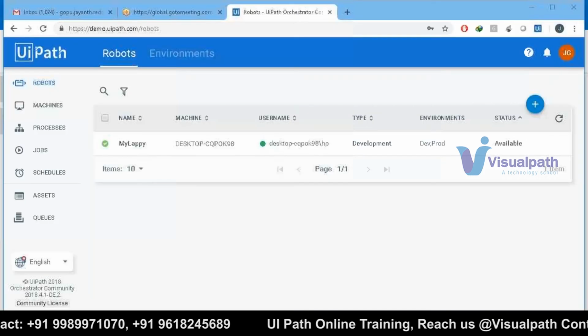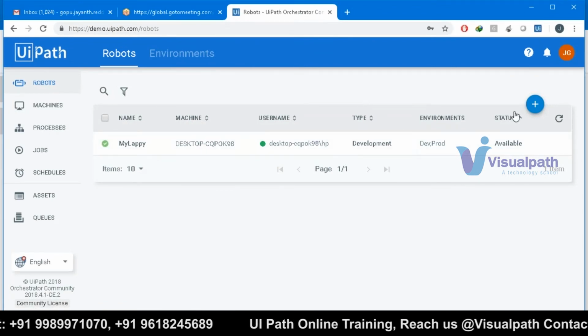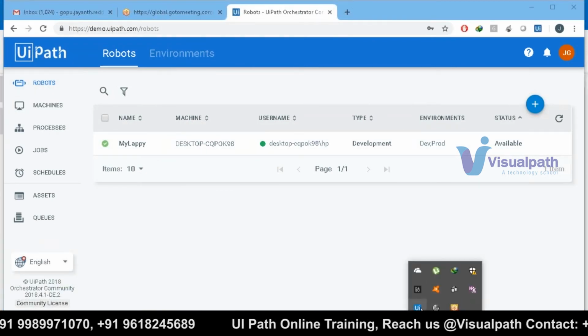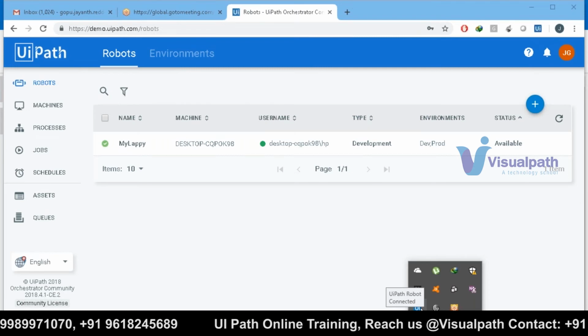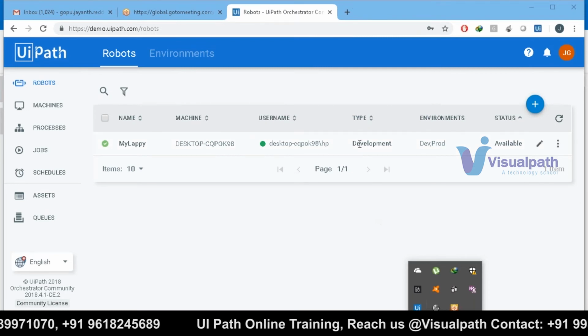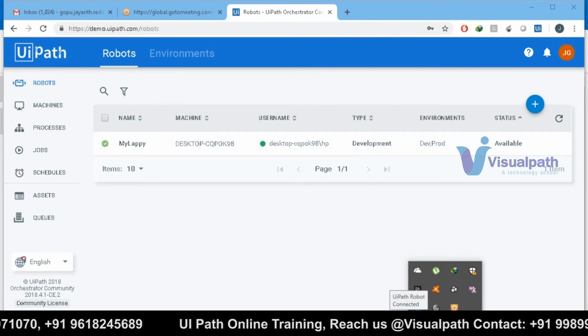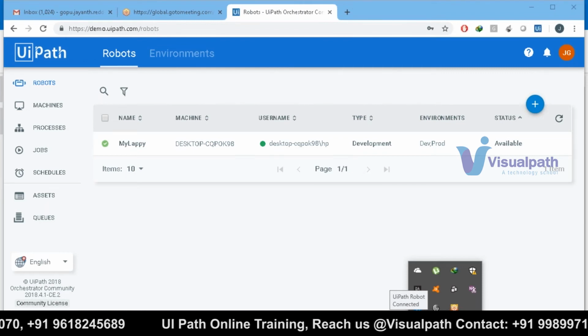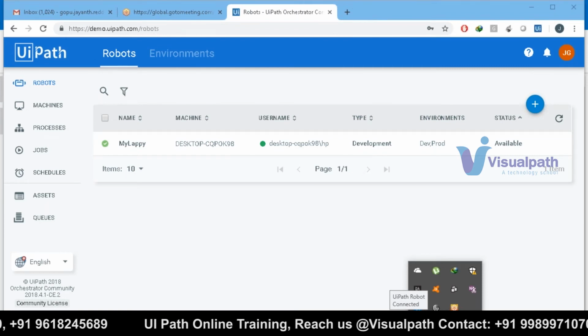I have my laptop that got added. First I added my laptop using the UiPath Robot. The UiPath Robot is the service running on your laptop which connects to the orchestrator. This UiPath service is kind of a listener. It is a 24/7 service running.